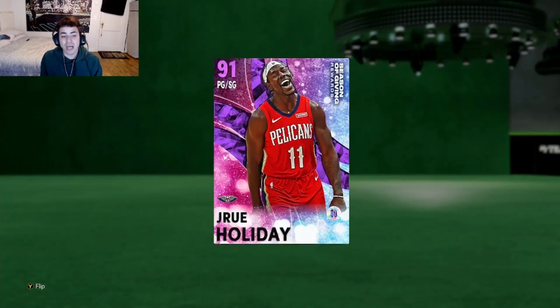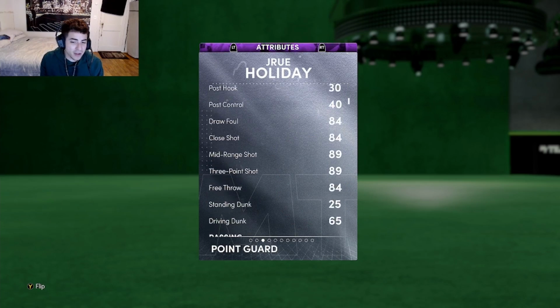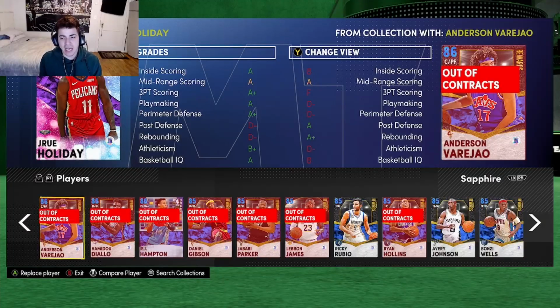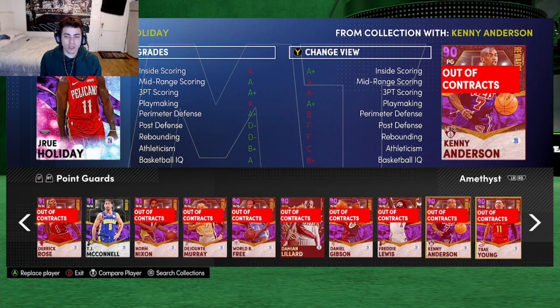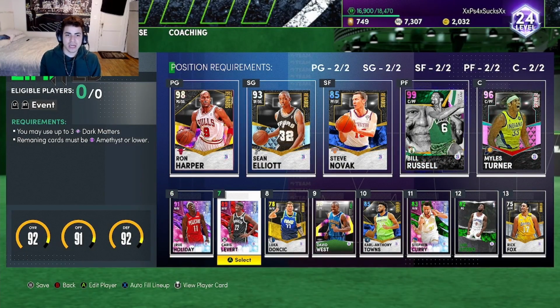All right, so the next guard we got is Drew Holiday, and it's just because he's the champ and because he's one of the best defensive guards in the game at the Amethyst position, because there really weren't that many options at point guard for Amethyst that I really liked using. Maybe Daniel Gibson, but Trae Young didn't have a great jump shot. Drew Holiday was the best choice that I could pick.